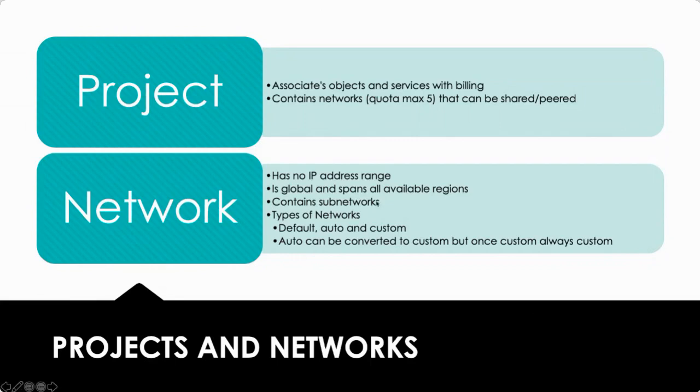There are three types of networks. As you can see, there is a default one, which you will see if you log in for the first time, and I'll show you during the demo that there is a default one that is already present there. It is created by Google for you. So if you have no networking skills whatsoever, and obviously you need to create resources, and you won't be able to create resources because you need a network for that, right? So if you have no knowledge about networks and you still want to get started, Google gives you a default network which you can use.